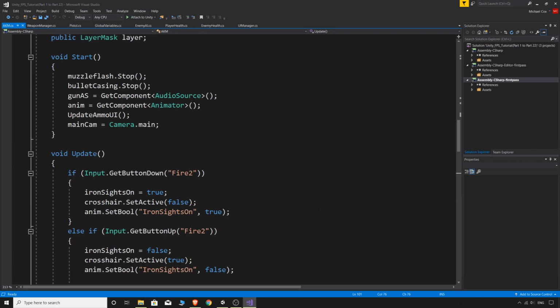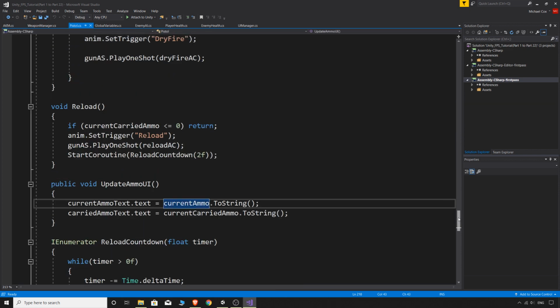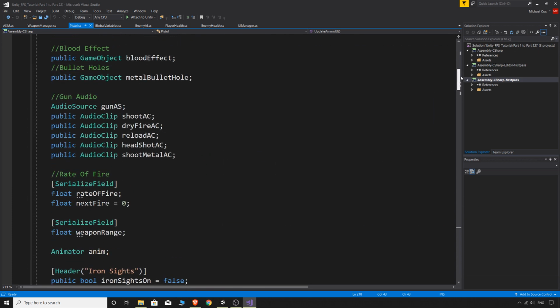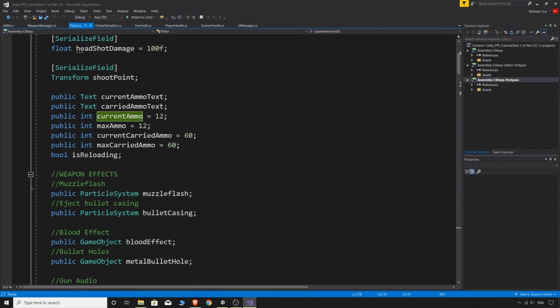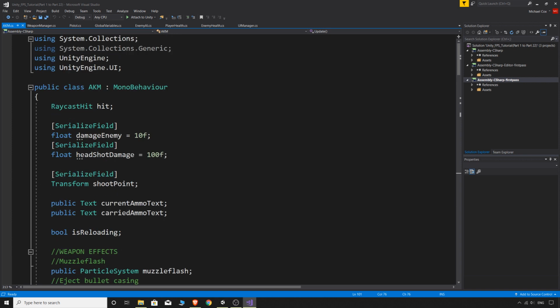Another main difference I made is that with the pistol script, I actually had the ammo amounts on this actual script, but with the AKM we don't have the actual ammo on here.